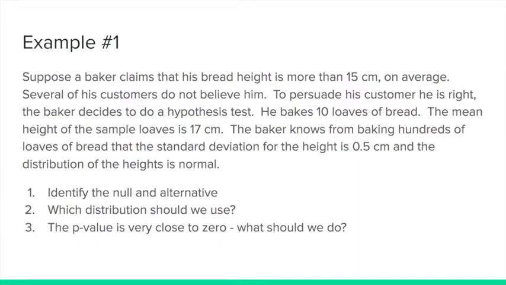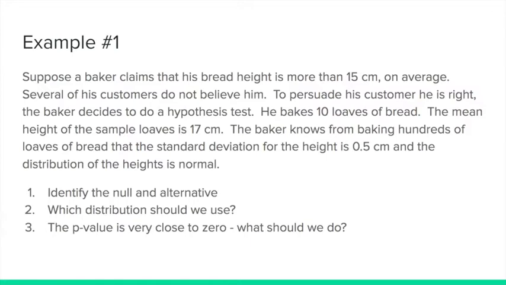All right, so skipping the actual math to find the p-value, because we're not quite there yet, let's just assume I found the p-value for you and it's very, very close to 0. It's a very, very small number. So what would we do? Well, we're not given a specific alpha here, but if the p-value is basically 0, then whatever alpha is, the p-value is going to be less than that. So the p is low, so the null must go. So we reject the null hypothesis.